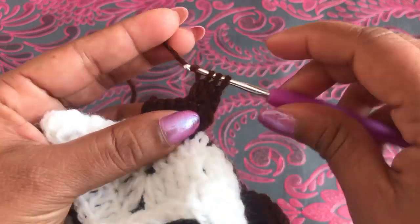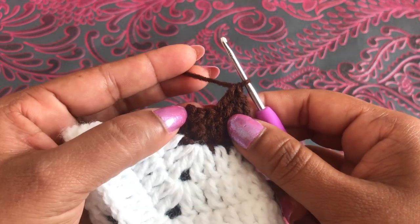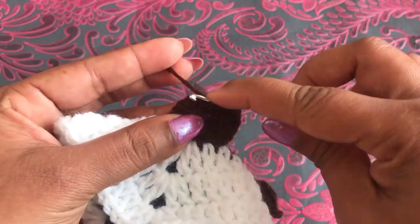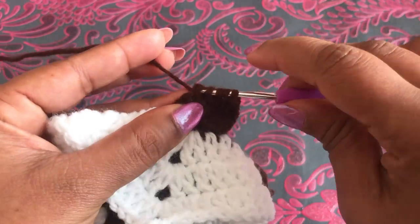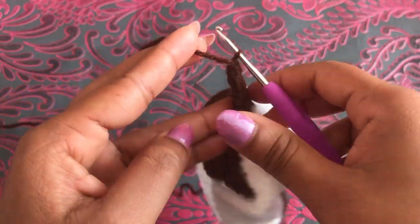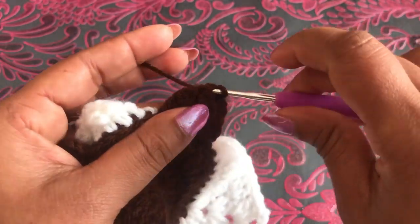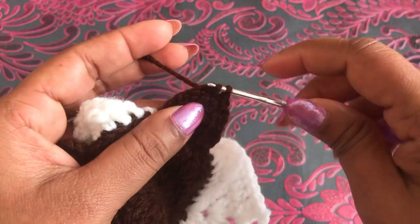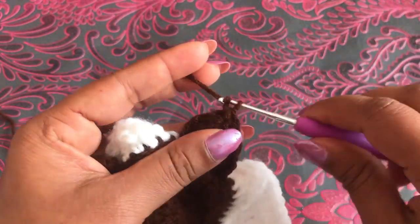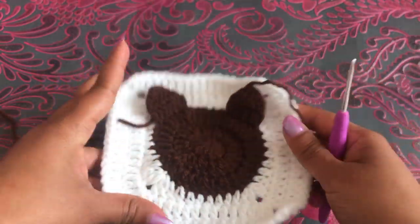I have three loops on the hook, go through these three loops and make one stitch. Into the next space, one double crochet, and into these three double crochet I make the same as before, one stitch. I have four loops on the hook, go through the four loops and make one stitch, chain one. Into the next space, loops like this, and into the next one, three loops on the hook, go through these three loops and cut the yarn. It looks like this.